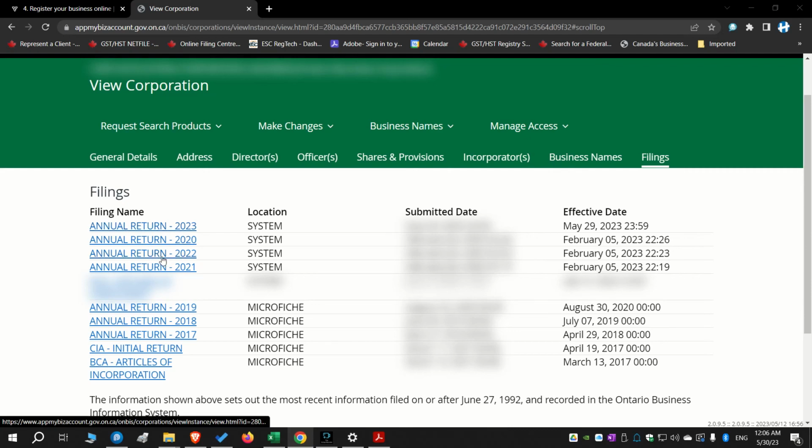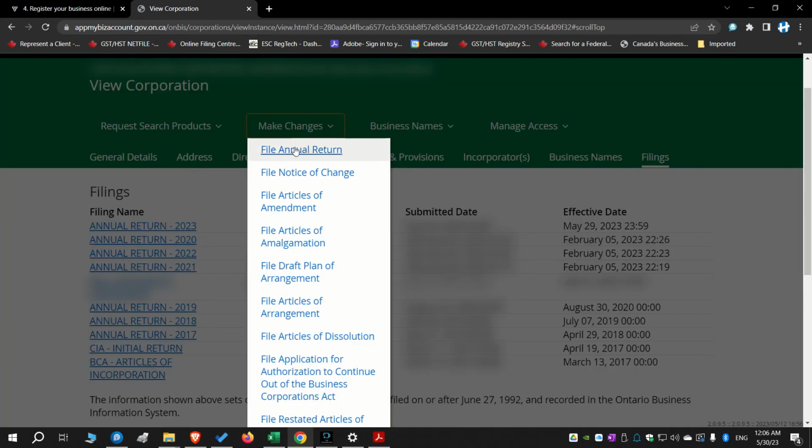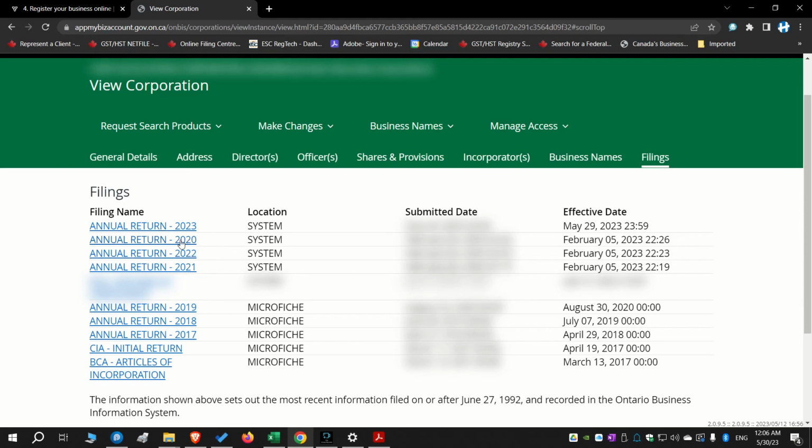So whatever year you are not seeing here, that's not filed. So you need to file it by following the same steps that we followed in this video from step 1, that's from here. So you can go here and select file annual return, then in the year select 2020 or 2021, 2019, 2018, whatever year you are not seeing here is filed.